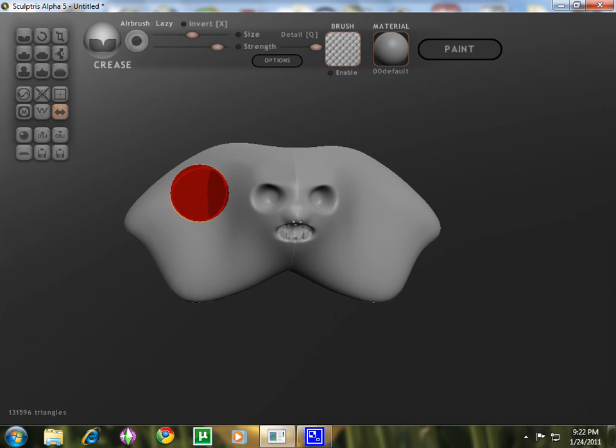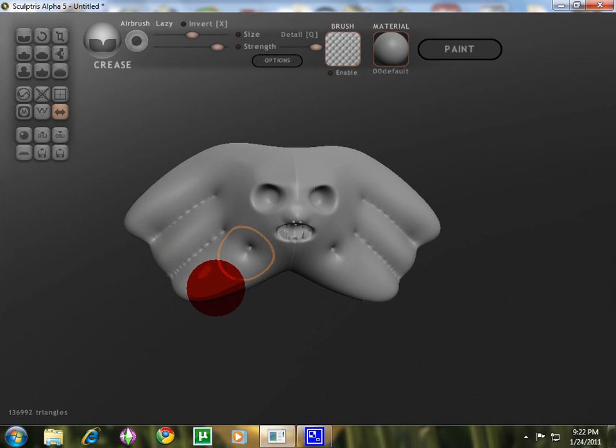As well as with crease, you can do this. Like if you want to make more detail for a fish, more fin details. See, it's not a fish. It's some, what do you call them? The things with the... oh shoot, I forget the name. Not chinchilla. Some kind of lizard.